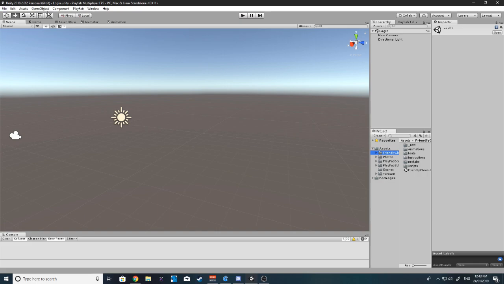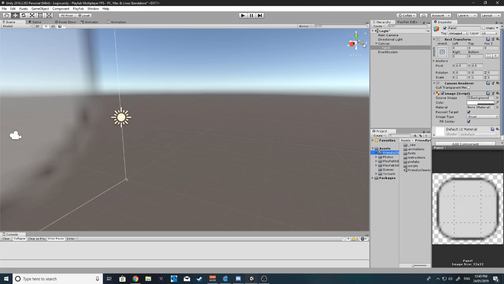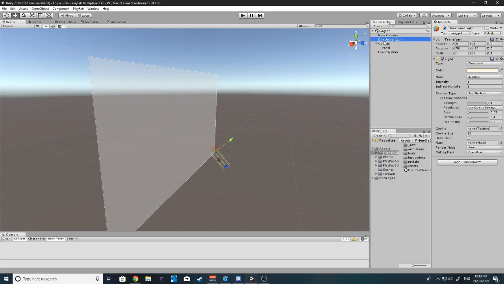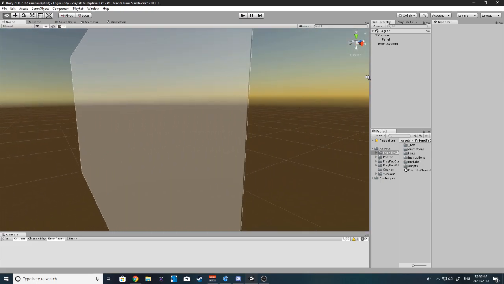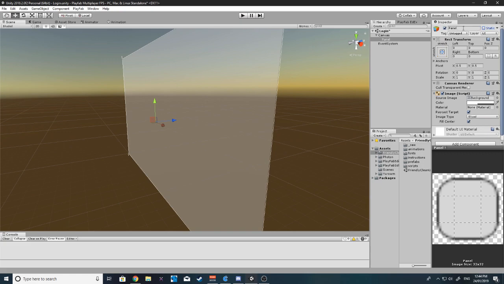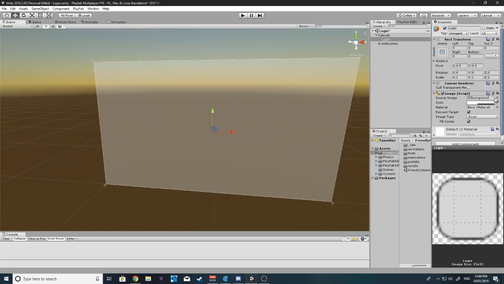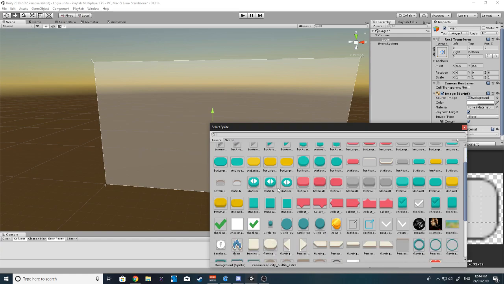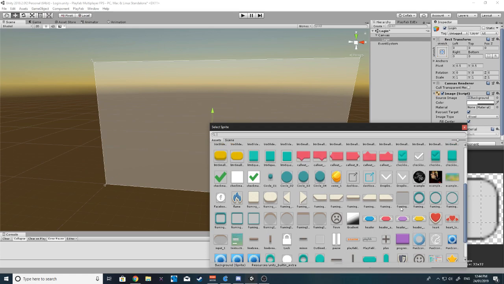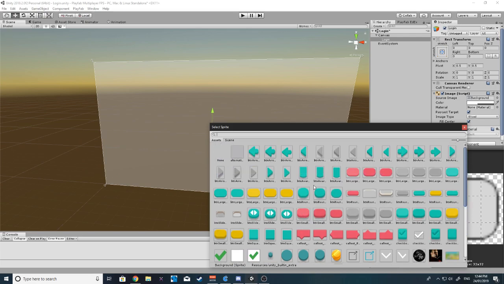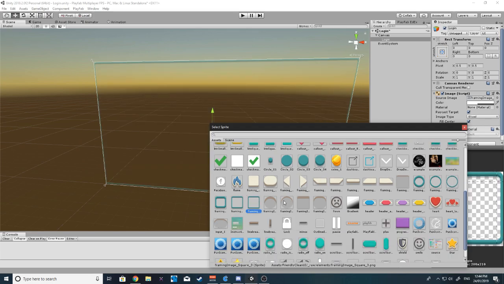So now in our login scene, we want to create a new UI, and we're going to create a panel. We're going to want to delete the directional light and the main camera. And this panel is going to be called login. And with the new UI, let's see if we can find a panel that looks decent. They're all buttons. Button, that's a frame. Yeah, I don't want a frame.